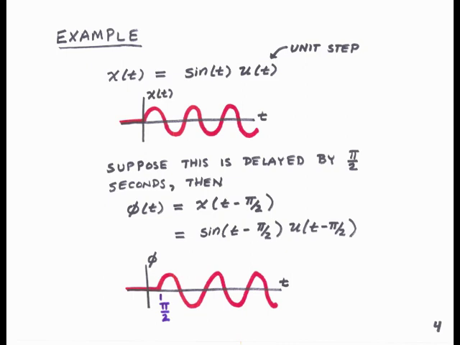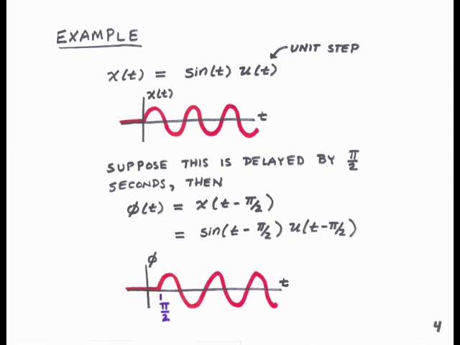Now this particular kind of sine wave, one that does not begin until time 0, is referred to as a causal sine wave. We'll be studying more about this later. Now let's suppose we take this signal x of t and we delay it by pi over 2 seconds. So we'll shift the entire curve toward the right. Mathematically what we'll do is we'll replace each t in the definition of x of t by t minus pi over 2. So you can see that here at the bottom of the page.